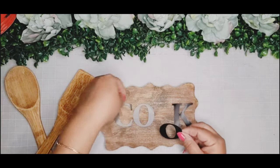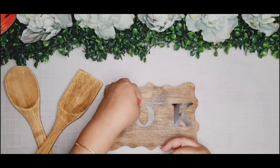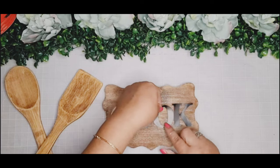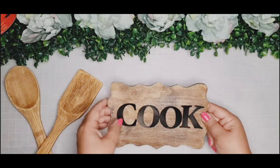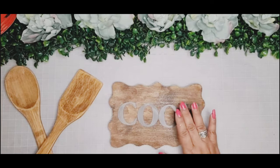So here I'm playing around. Okay, move the C over. Okay, move the O over. Yeah, sometimes it's just a process. So here I'm having it looking pretty cute, and I do end up adding the Mod Podge on the top to seal it all up at the end. So no worries about that, but it's looking cute.